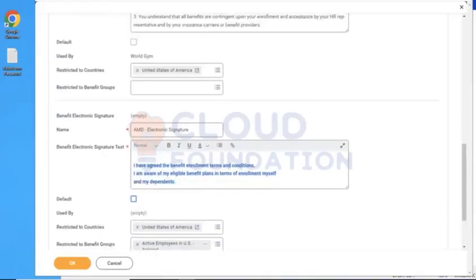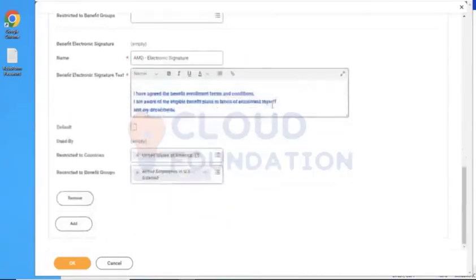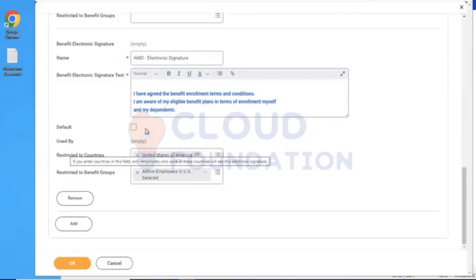If I'm assigning the benefit plan for an hourly employee, these instructions will be visible. We can control it like that. Any questions here? So if I put the restricted benefit group to be hourly for a different group, I will not check the default, so it will be unchecked. Then I'm selecting OK.